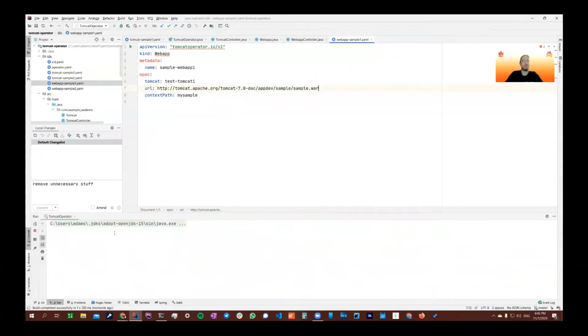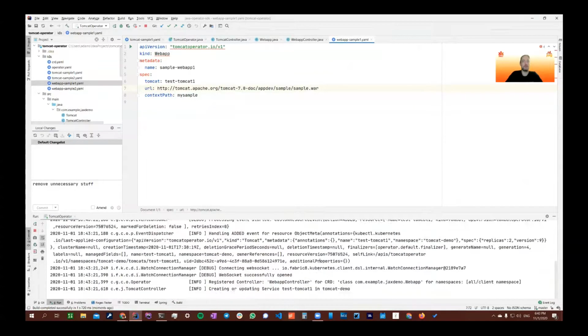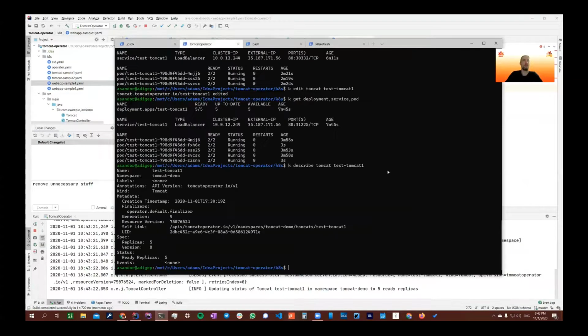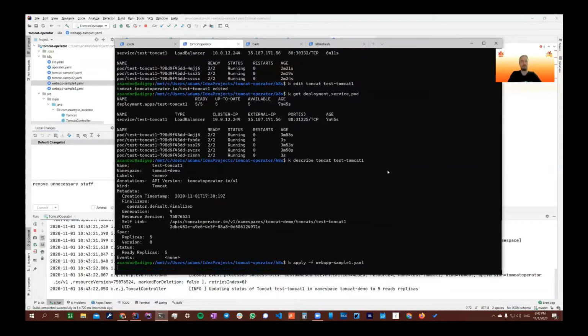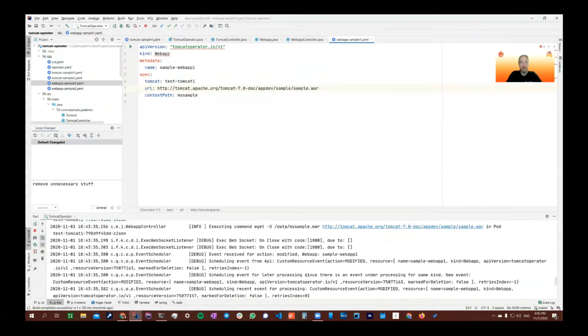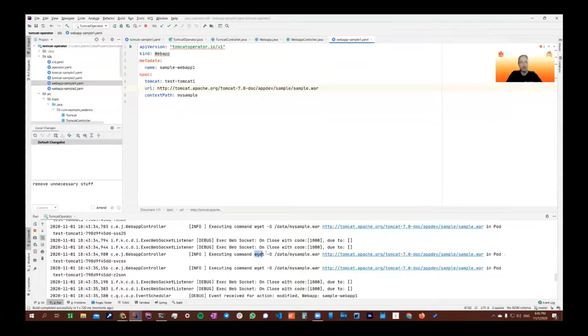So we start up the operator, nothing happens at first. However, once we create our webapp sample, we can see that we are executing the command wget -O mysample.war. The reason it's mysample.war is that our context path is mysample, and if we name the WAR file like that, then it's going to create that context path inside Tomcat.